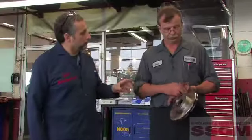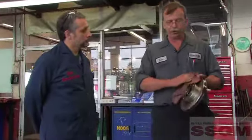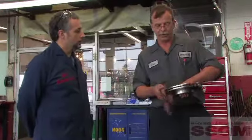Jim, I see you've got the new brake rotor ready to go. It's got a lovely Blanchard ground finish on there. Are you just going to bang this thing on, or what are you going to do to this rotor before you install it? I just took some brake cleaner to it, which removes any of the rust preventative that's on the rotor for shipping to keep it in good shape.